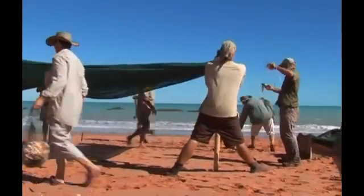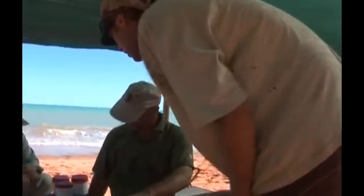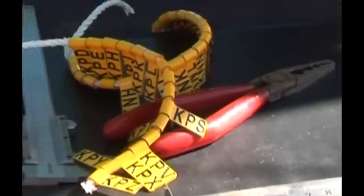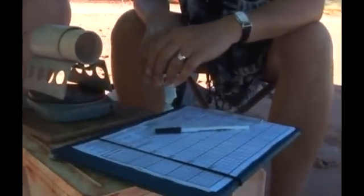Come back here, start here — you tie that side. We are doing the mixed things: Ruddy Turnstone fully processed, Tarek the same, Curlew Sandpiper bill and wing. We've got the odds and sods — everyone else gets fixed species but we're doing all the leftovers, which is good. We've got Curlew Sandpipers, Red Knots, Tarek Sandpipers, and Ruddy Turnstone. We're taking weight measurements, wing length, and bill length, having a look at the moulting stages of the birds, and banding so that we can get our records for later on.